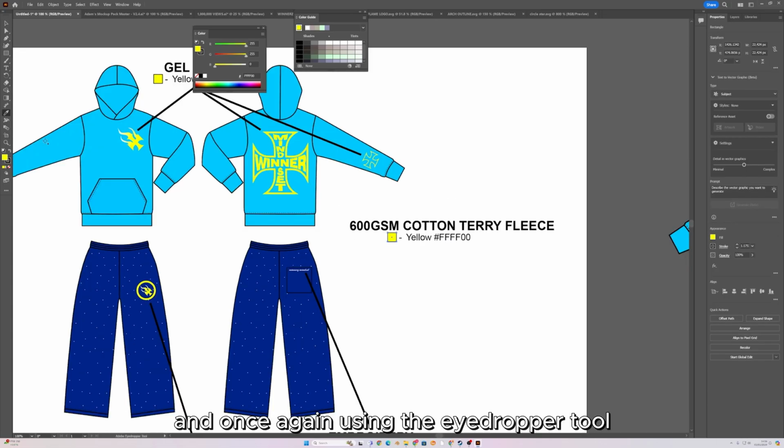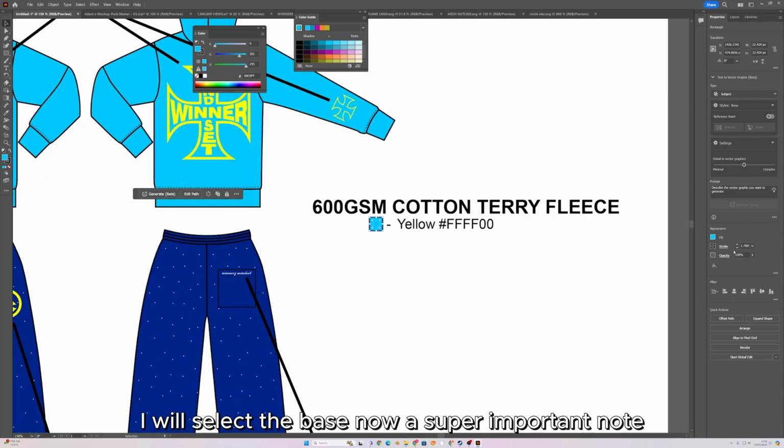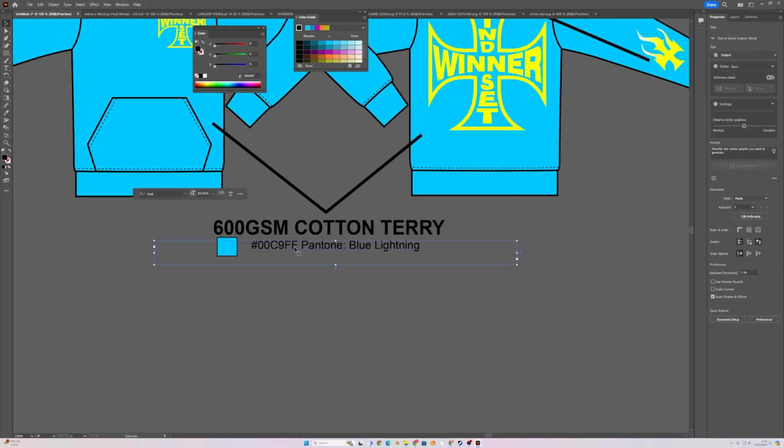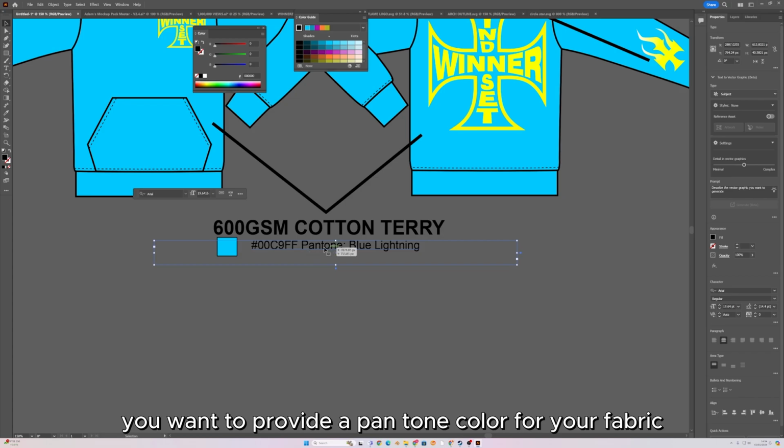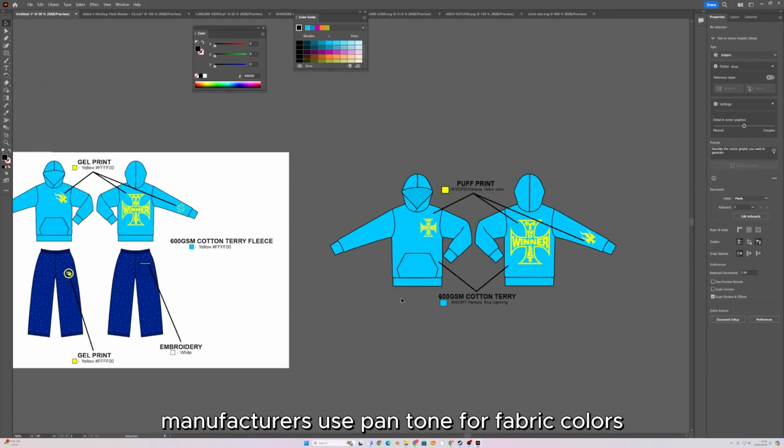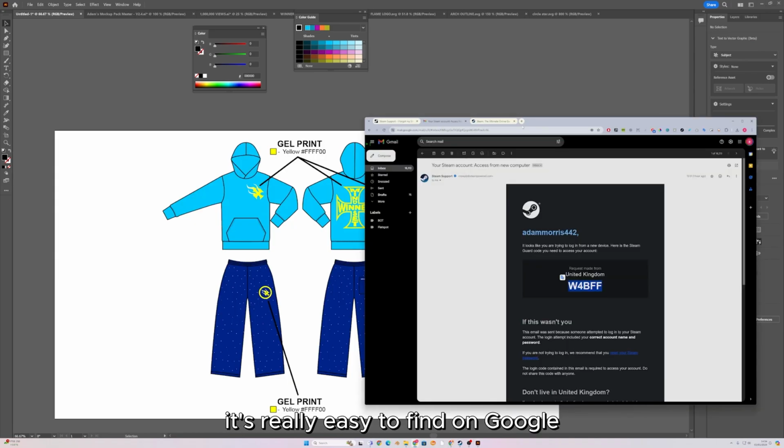And once again, using the eyedropper tool, I will select the base. Now, a super important note: you want to provide a Pantone color for your fabric. Manufacturers use Pantone for fabric colors, so this is something you need to provide. It's really easy to find on Google.